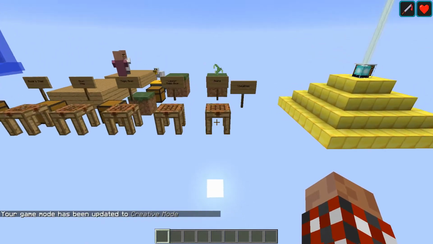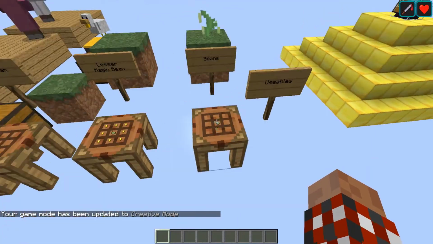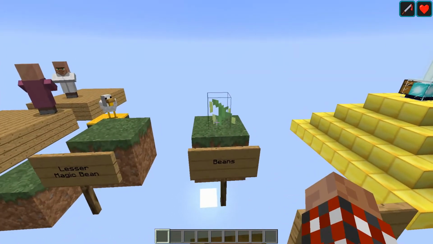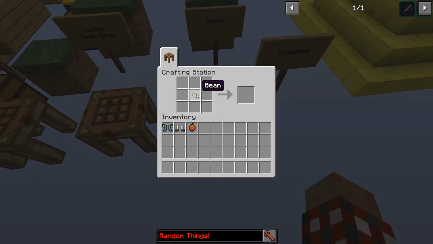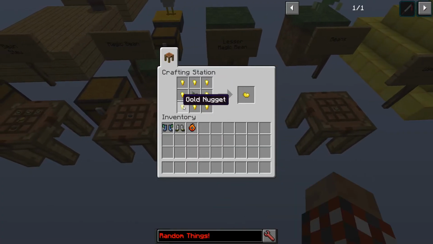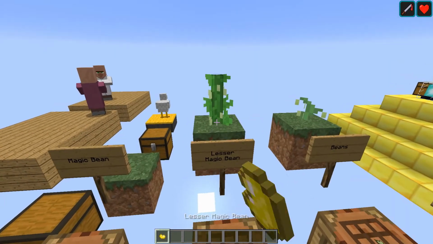Now, we already looked at beans. These are the group of items I call usables. So we've got beans you'll find in the world like this, and if you break them, you will get several of these beans. Now, you can combine several of these beans with a gold nugget to make a lesser magic bean.